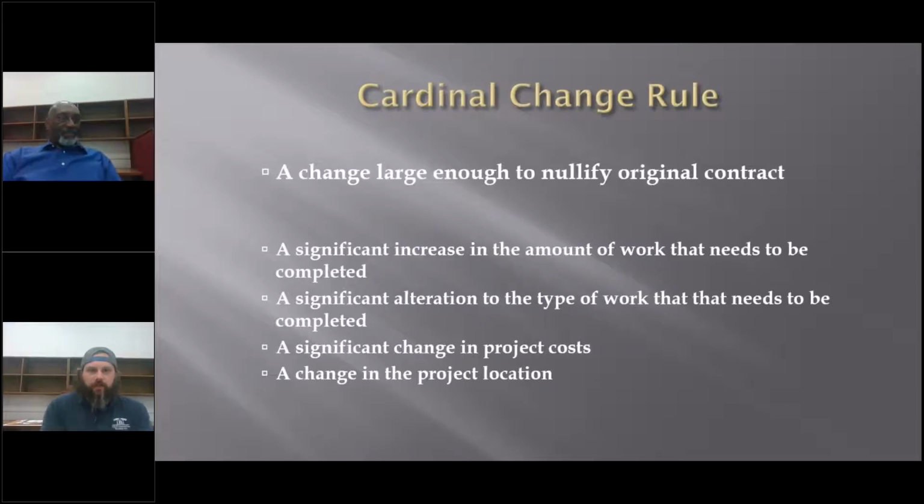We also have a cardinal change rule. That's essentially if there's a change order that's large enough to completely nullify the original contract. It would be a significant increase in the amount of work that needs to be completed, usually to the tune of double or more, or a significant alteration to the type of work that needs to be completed.